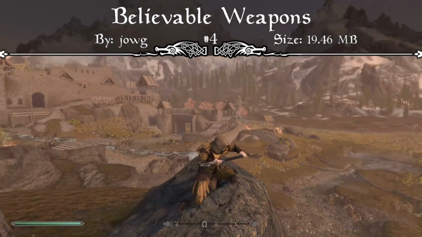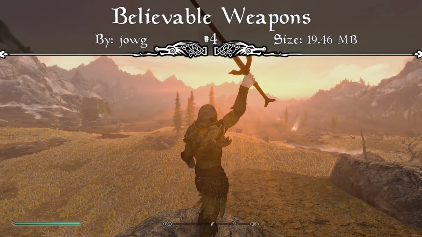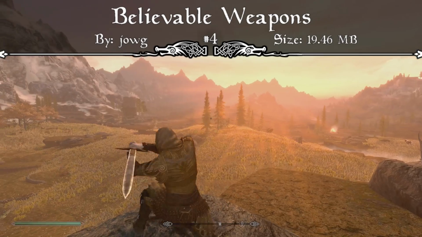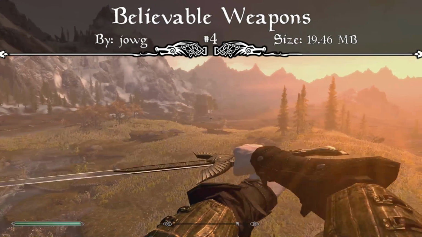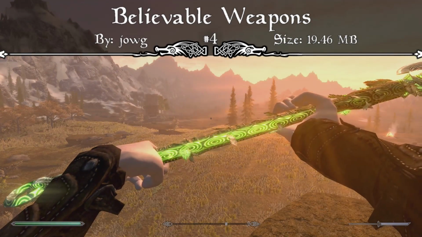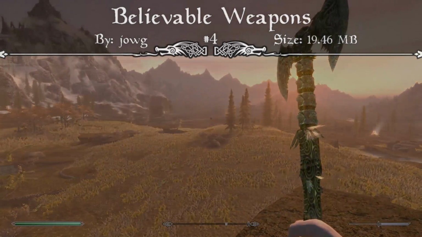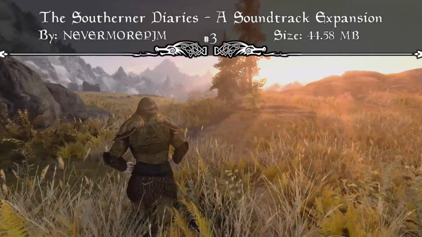All in all, if you want to change up the weapons that you have in the game, but don't want to change them too much to the point where they're not believable in the Elder Scrolls lore, then this is definitely a mod for you, because it changes them in such a way that they still look like the original weapons, but they just feel a lot better and feel a lot more real as well, and that's why they're called Believable Weapons, and that's why it comes in at our number 4 spot, so I'd recommend downloading it.